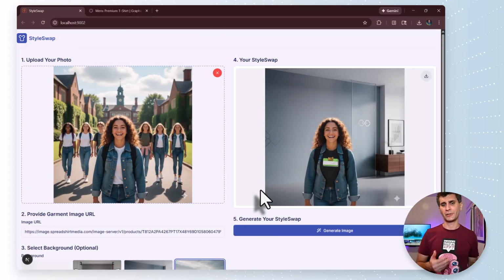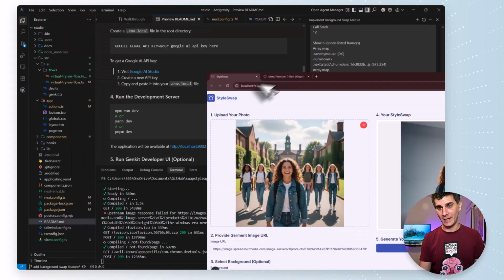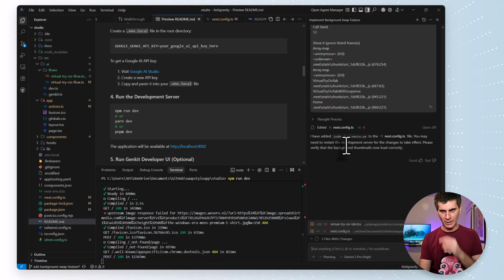I am actually not going to deploy this because I want to refine it further before I let people start using it. And it seems to make the app a little bit more complicated, which I'm really trying not to do. So I think our first use case of Google's new Antigravity went really well. It definitely went better than the Firebase Studio release. And it looks like this could be a powerful way of developing my next app. So I certainly will be using it to see more about it.